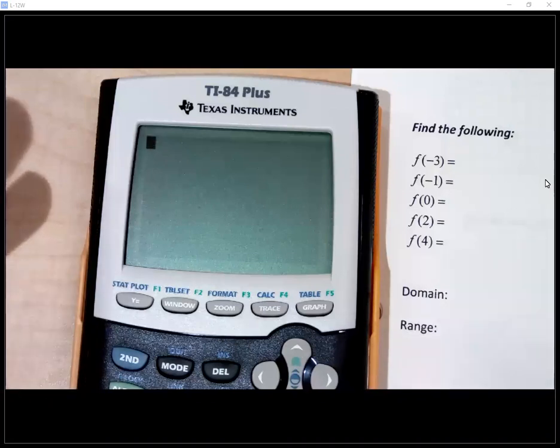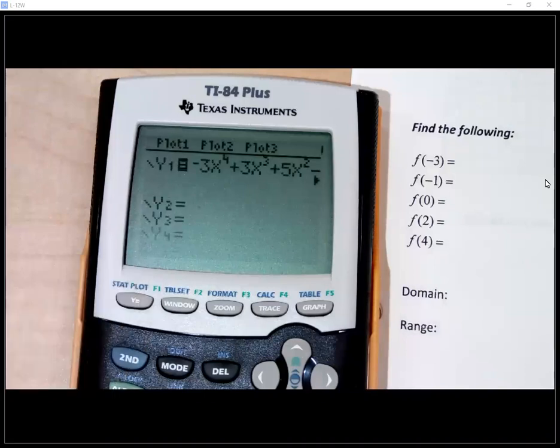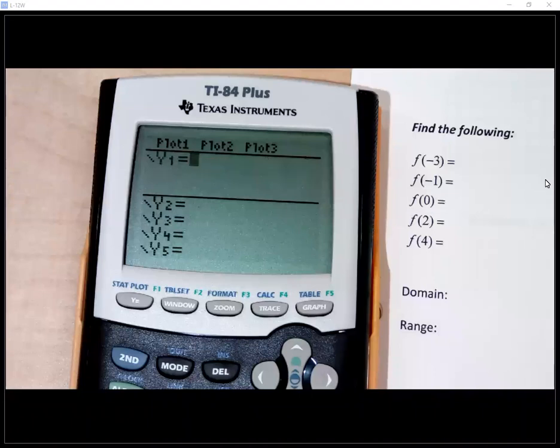If I want to graph an equation, I need to put it in. What button do you think I push? Y. Yes, y equals. If you look at the top left corner, there's a button called y equals. Anytime I want to enter in an equation that I want to see graph, that's where I'm going to go. So everybody, please hit y equals. Mine does have some old stuff from someone. Maybe yours has something in it. Maybe it doesn't. If yours has something old, just hit clear and any of that old stuff will go away.